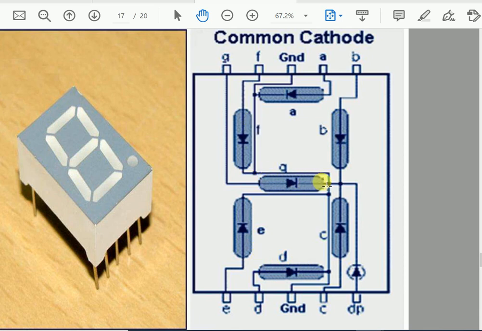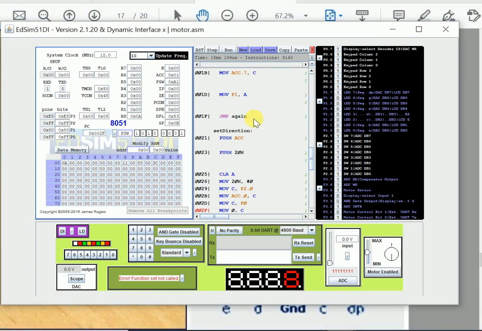Fine. So if you wanted to display small C like this, then this LED will glow. That means this G LED should glow. That means the connection is provided here. So you should provide a voltage here at G so that this LED glows. Now this should also glow, so you should provide a voltage here. This should also glow, so you should provide a voltage here also. When you provide these three voltages, this will glow, and you will not provide the voltage to the other LEDs. So simple. Let's see the connection in the logic diagram of ADSIM51.